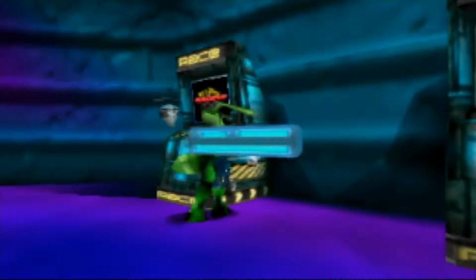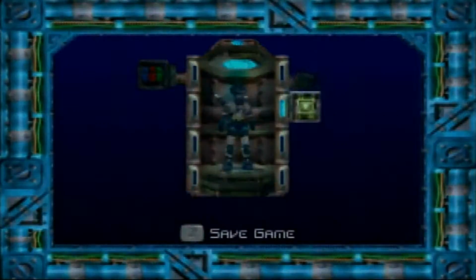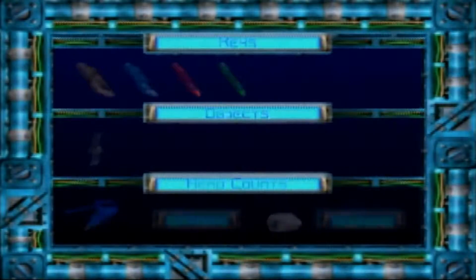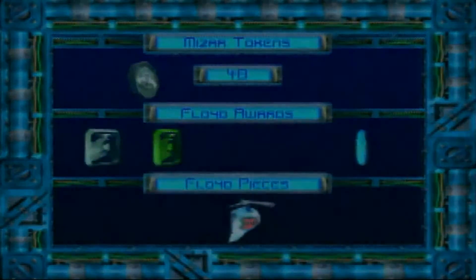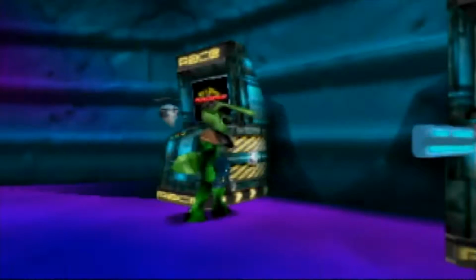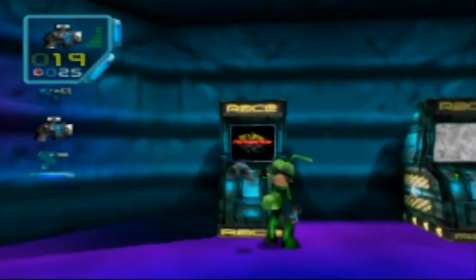Okay, how much of the money do I have? Then we'll just try and rescue tribals and get out of here alive afterwards. We have 48 of the money. Oh, I'll go back to that screen in a moment. Let's just do this. Okay.